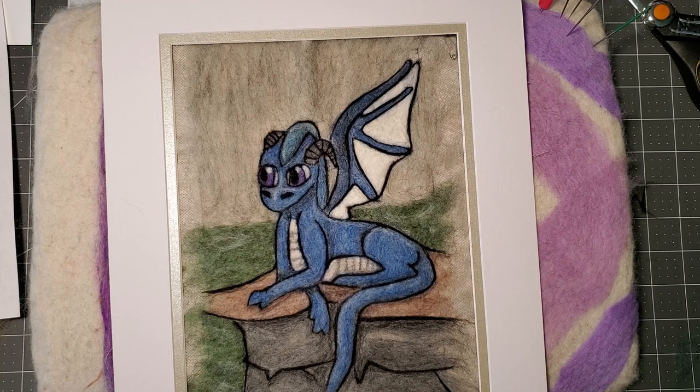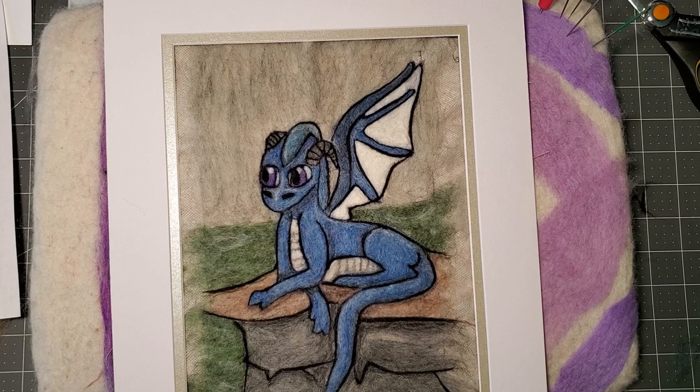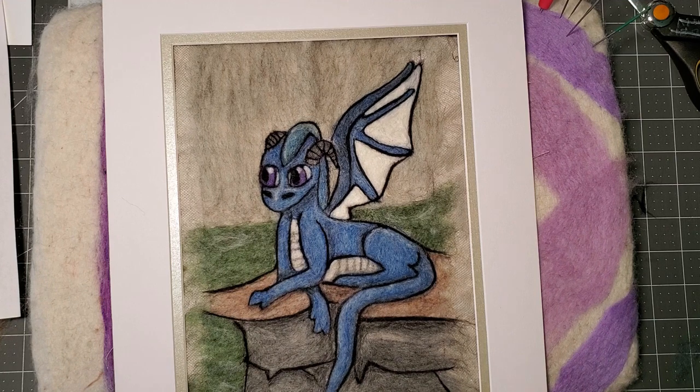But anyway, so yeah, I was kind of resistant to do paintings when I first started needle felting, and I think the first thing that I did was like a scenery thing, and I did it on pre-felt, which come to find out really doesn't work well with needle felting because it kind of distorts the image a little bit. So I really like using the linen and using the interfacing to trace it onto.